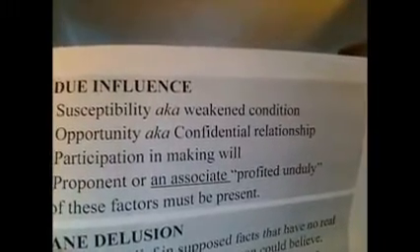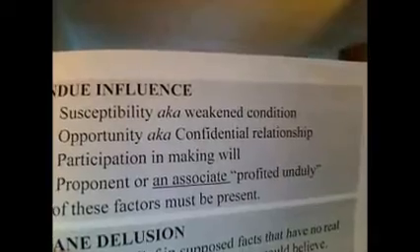We don't have to prove that the influencer intended to make him change the will. That would be hard to prove. But the contestant of the will can shift the burden to the proponent by showing that 4 factors are present. And these are the 4 factors. Here they are. So there's the susceptibility, which is also known as the weakened condition. That is, the testator was susceptible to undue influence. Well, you can see it on your handout. There's the influencer's opportunity to influence the testator, which is also known as a confidential relationship, because opportunity means that the testator trusted or relied upon the influencer.